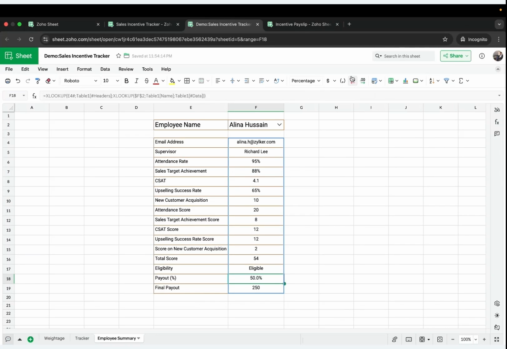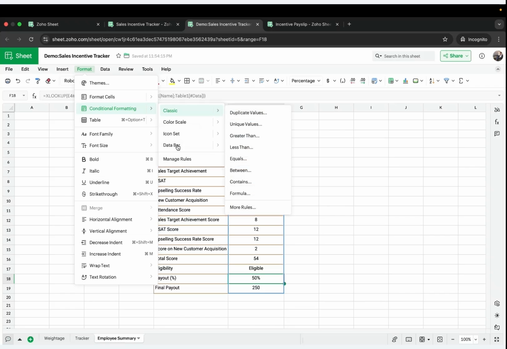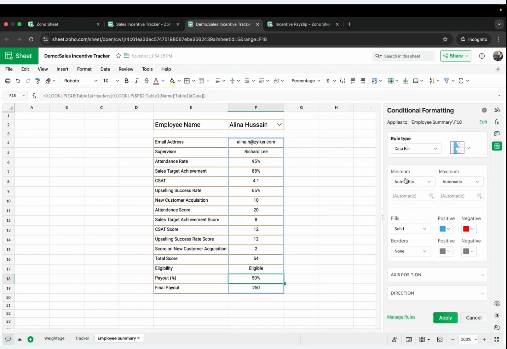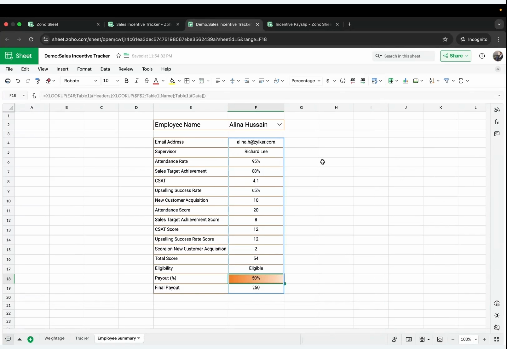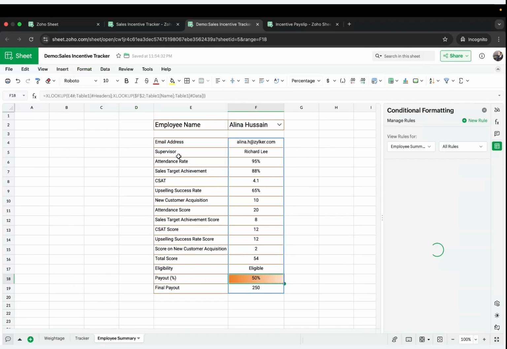And if you want, you can also have a conditional formatting for the payout percentage, as I showed in the tracker sheet. Go to format, select conditional formatting, and we can have a data bar. And you can also edit the rules if you want.